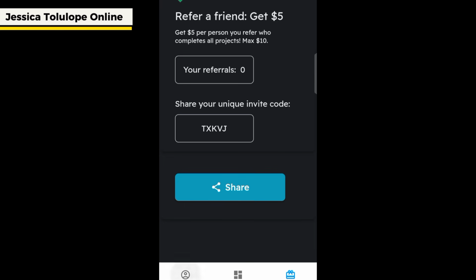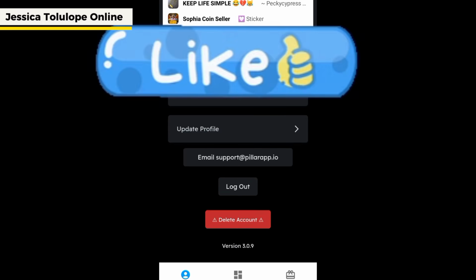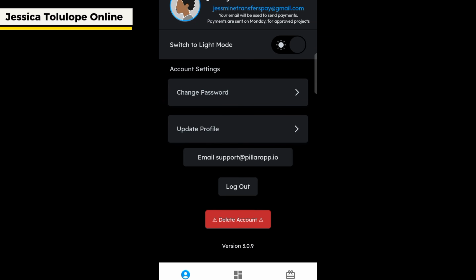So the first interface here shows you your profile. As you can see here, you can see my email and you can also see my name. One thing you need to know is that the email you are going to use to create your account should be an email connected to a PayPal account, because they pay into PayPal. Just as you saw in the first screenshot I showed to you guys, the withdrawal proof, it was sent to a PayPal account. So do not use an email that is linked to a PayPal account that has been banned, although you are given the opportunity to update it according to what I heard about it.